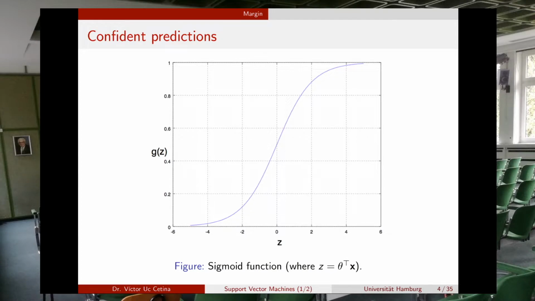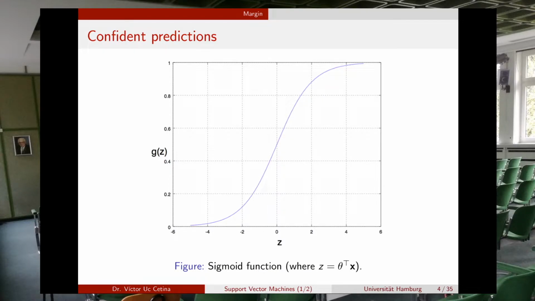So let's see this in the plot of the sigmoid function. This z here in the x-axis is the dot product of the parameter vector and the input vector. So what we said in the previous slide is that if this value is 0 or larger than 0, so if the z is in this point or to the right of this point, then the output will be at least 0.5 when you have z to be 0. Okay, this point here is 0.5.